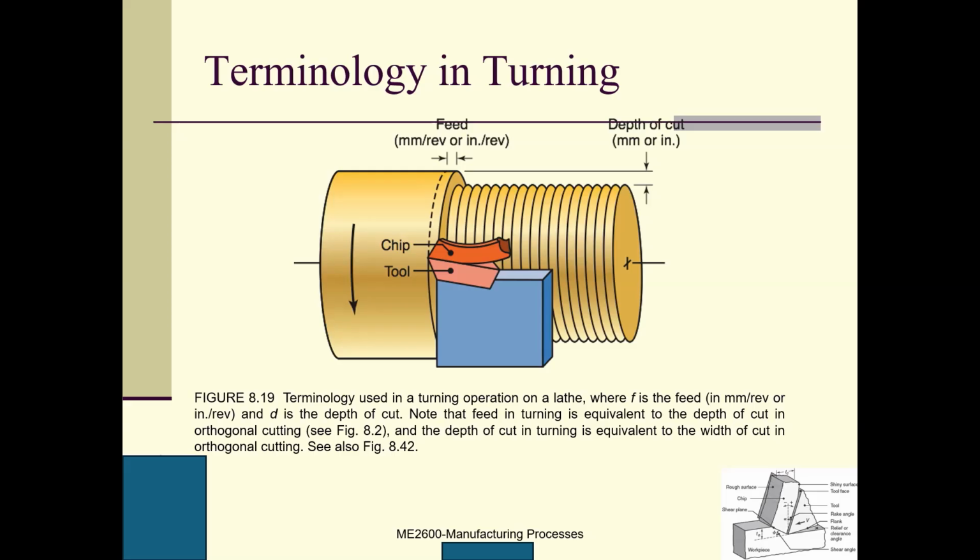Question: if this is orthogonal cutting, what would we classify this type with the shoulder, like a solid tube? This is not orthogonal. Is there a name for it, where it still has a shoulder when we're cutting? Orthogonal is an idealized case. Actually, we don't have orthogonal; this is 3D turning. Orthogonal is just an idealized case.